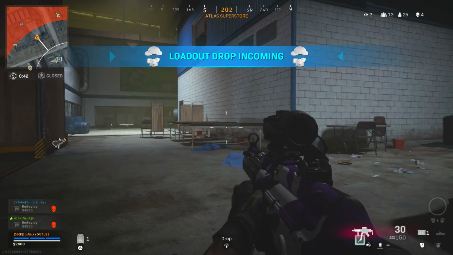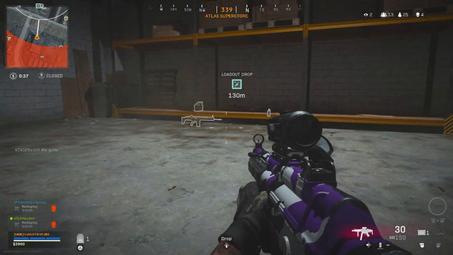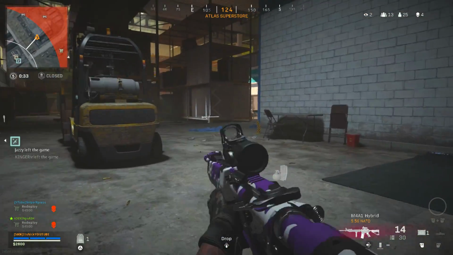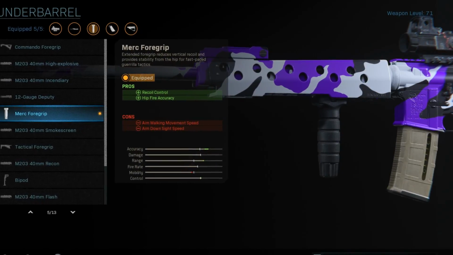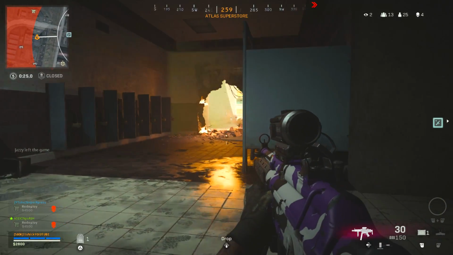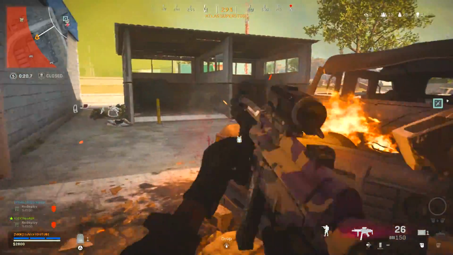The underbarrel on this class is actually something that's really important as well, and it's not an underbarrel that I would run on the regular multiplayer of Modern Warfare, but because it is Battle Royale, this is definitely the one you want to use, and that is the Merc foregrip. This gives you that recoil control, and it gives you that hipfire accuracy. The hipfire accuracy is cool for up close, but it's not really important. What's really important is that extra recoil control that we get with this attachment.